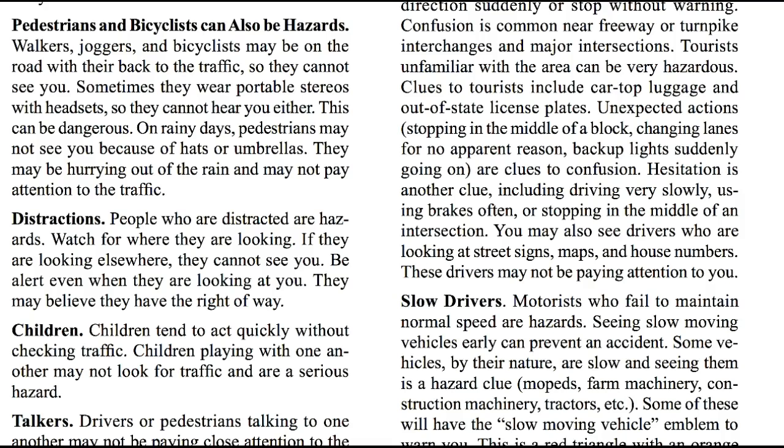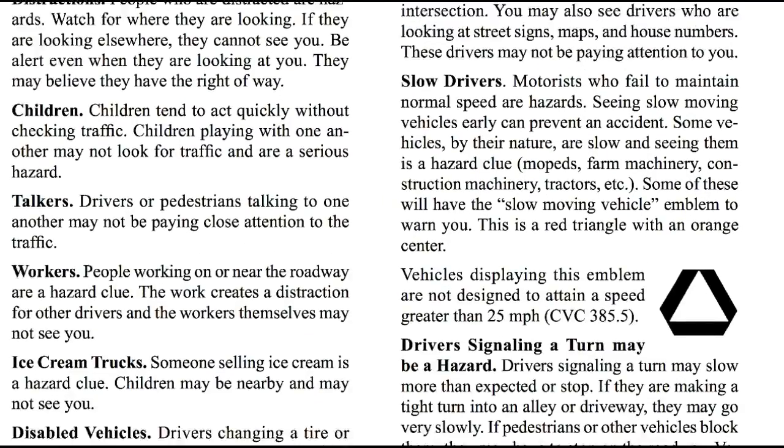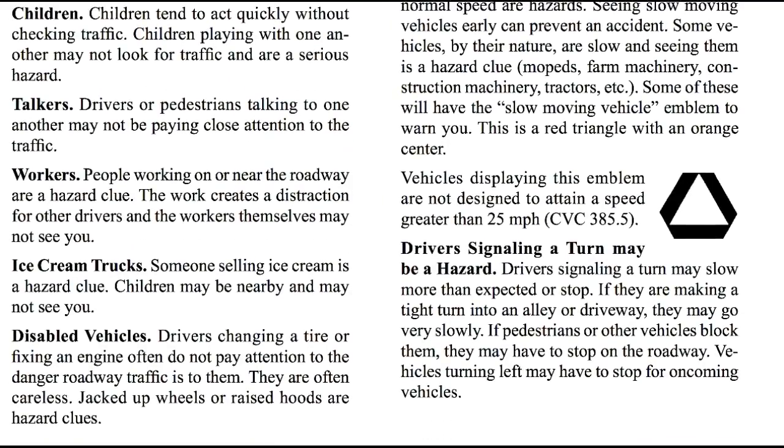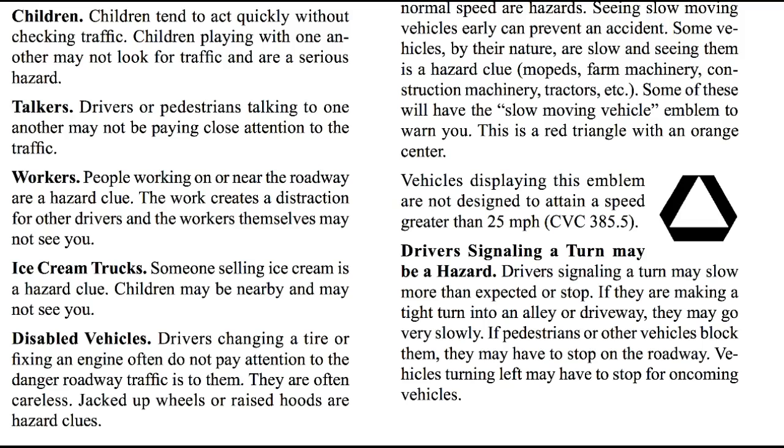Distractions. People who are distracted are hazards. Watch for where they're looking. If they are looking elsewhere, they cannot see you. Be alert even when they are looking at you. They may believe that they have the right-of-way. Children. Children tend to act quickly without checking traffic. Children playing with one another may not look for traffic and are a serious hazard.